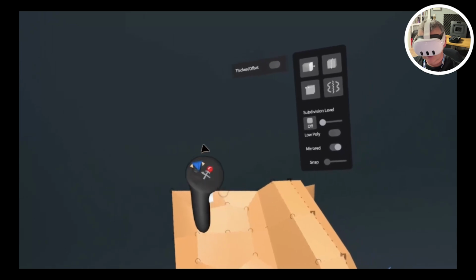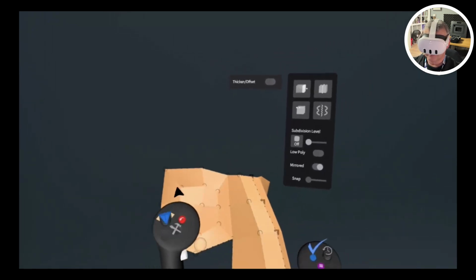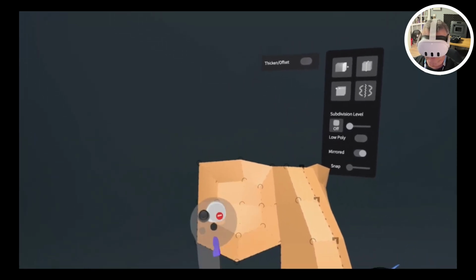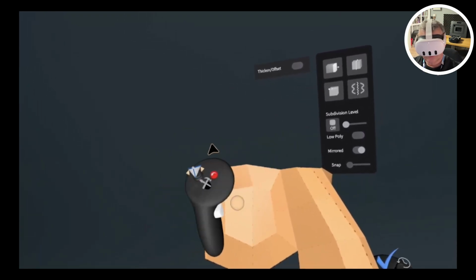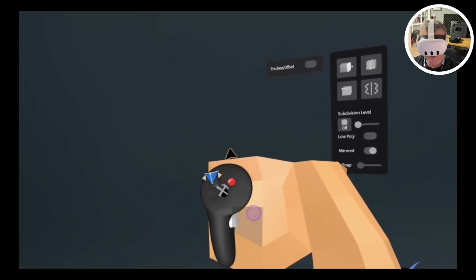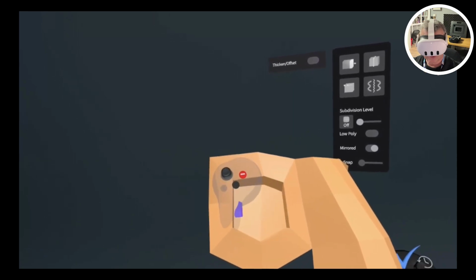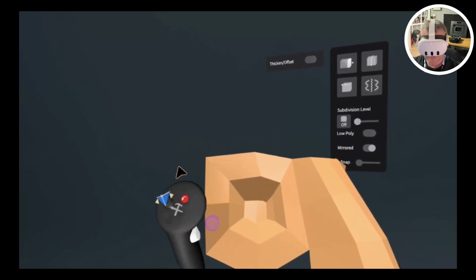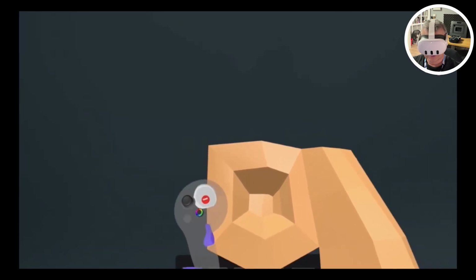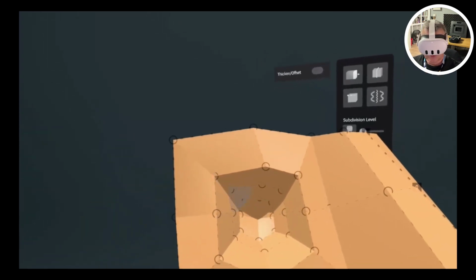So what I'm going to do is construct what will become an eye, and bear with me because it won't look very good for the first few minutes. I'm going to flick left and right until I get to all of my faces. That's all of them. I'm going to extrude in, push in, tap again, and then extrude in again. And now what you'll see is all of those points are inside.